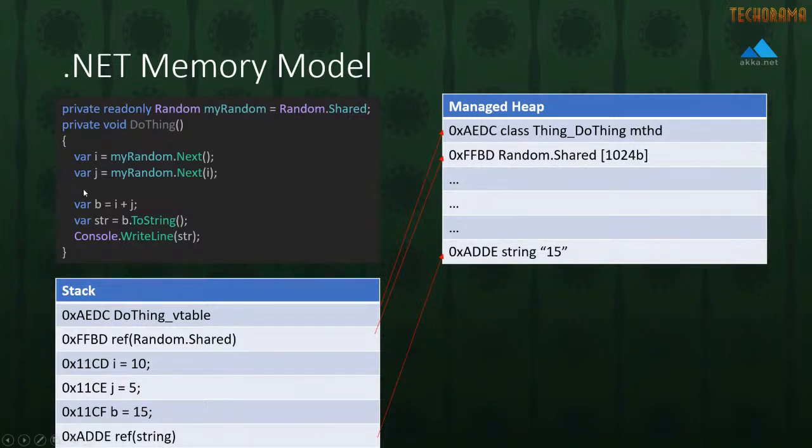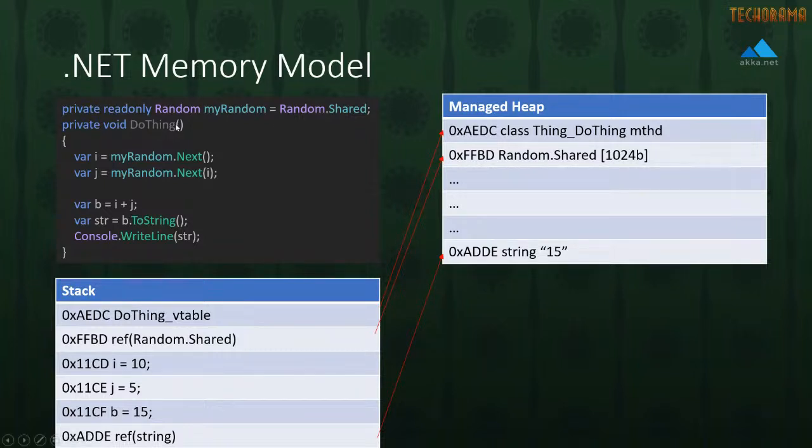Now notice down here, when I add my two integers together and call ToString, that string is going to be allocated onto the heap. You can see that in this little arrow right here. That's going to be a Gen 0 object, more than likely, where as soon as this method exits, there's nothing rooting that string anymore. Therefore, the garbage collector can instantly free it up, and we don't have to worry about it any longer. Whereas this Random.Shared object is a static object that's going to live for as long as our process does. That's going to live in Gen 2, and it's going to stay there forever, meaning the garbage collector is not going to attempt to collect that object because it's always rooted by a static reference.